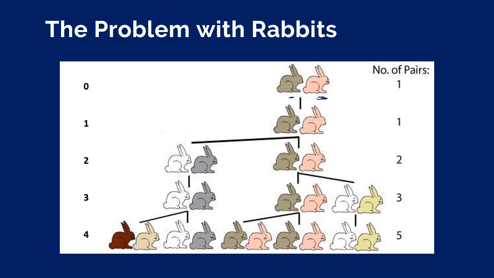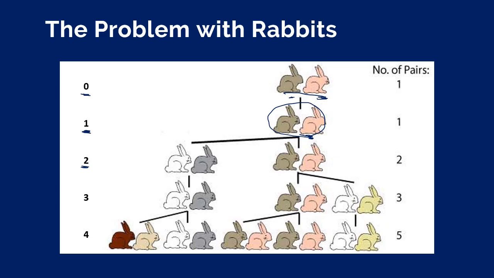Alright, so let's look at that in detail. So this is month 0. They are still babies here, so here we have one pair of rabbits. And then this is the end of month 1. We just have one pair. But after the first month, according to our hypothesis, at the end of the second month, this pair over here will have this offspring. So we just bring them down here.